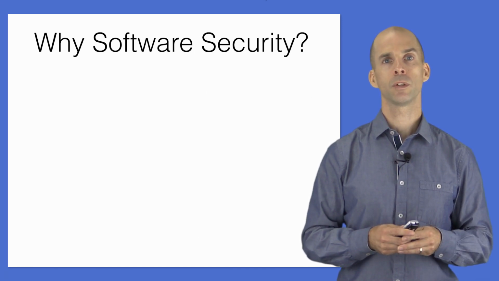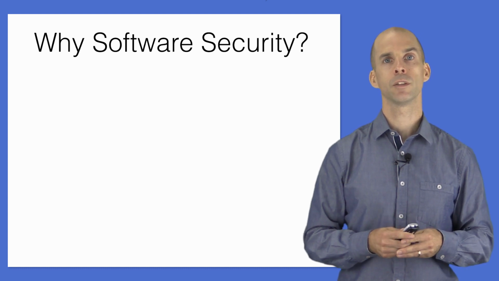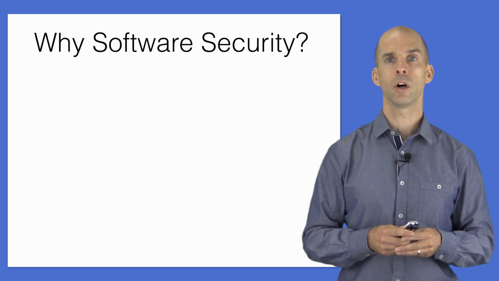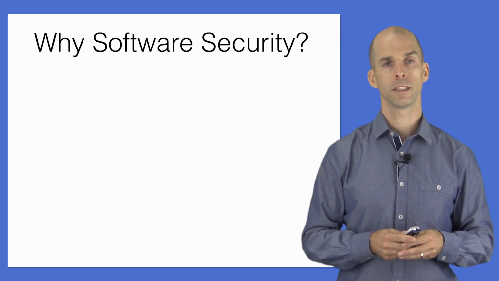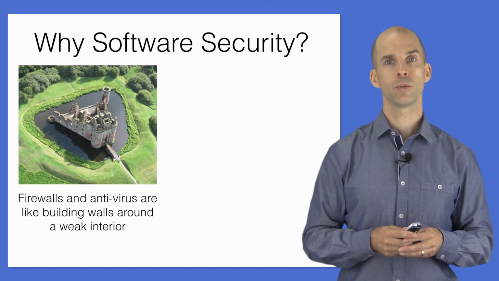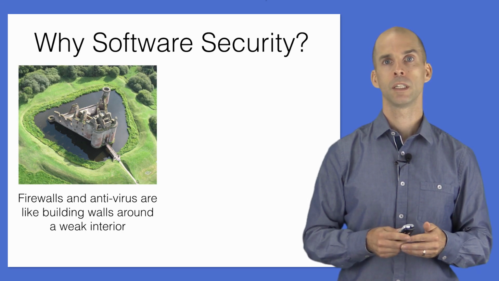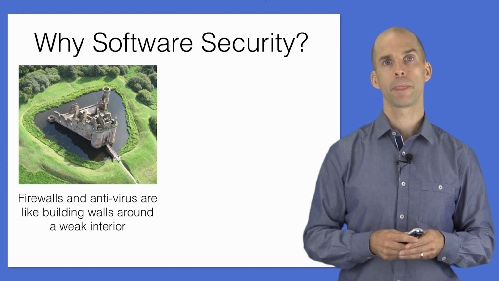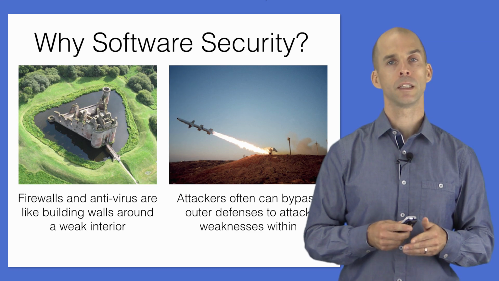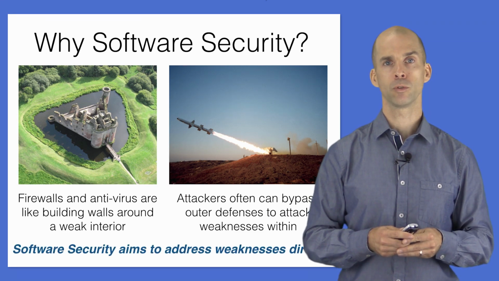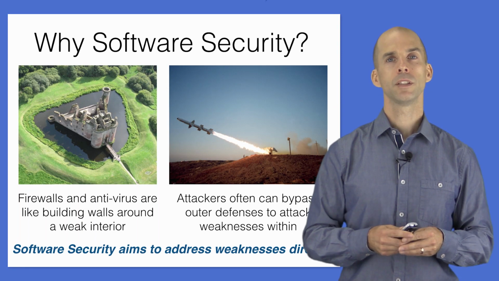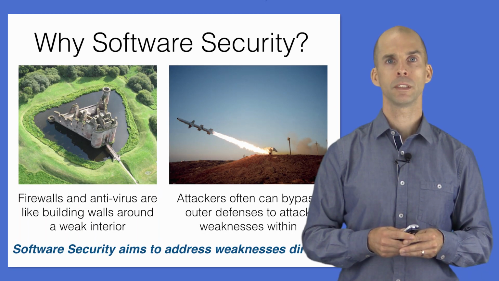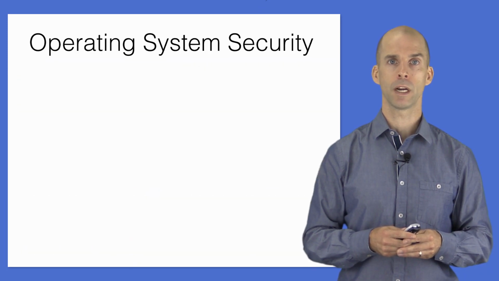Why is software security's focus on the code important? The short answer is that software defects are often the root cause of security problems, and software security aims to address these defects directly. Other forms of security tend to ignore the software and build up defenses around it, just like the walls of a castle. These defenses are important and work up to a point. But when software defects remain, clever attackers often find a way to bypass those walls. We'll now consider a few standard methods for security enforcement and see how their black box nature presents limitations that software security techniques can address.